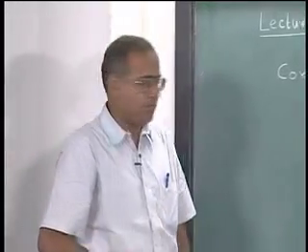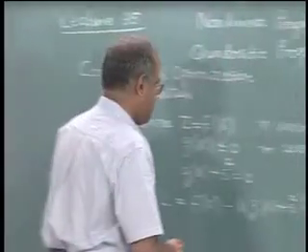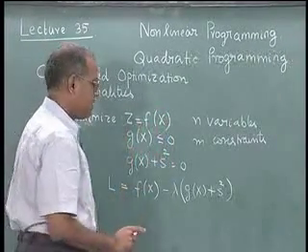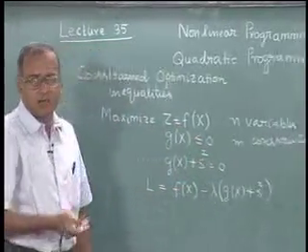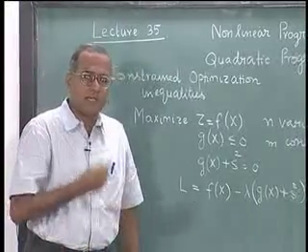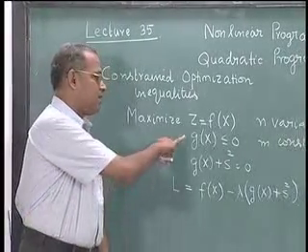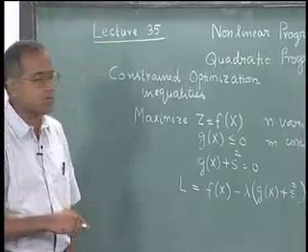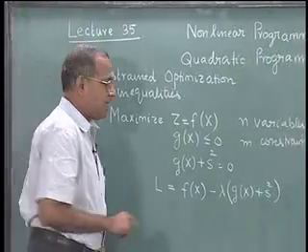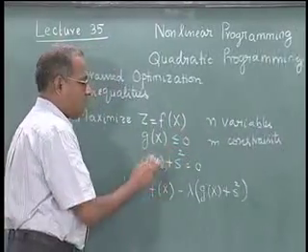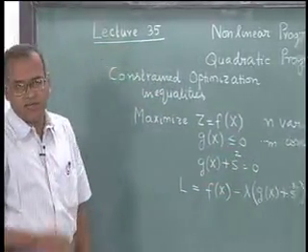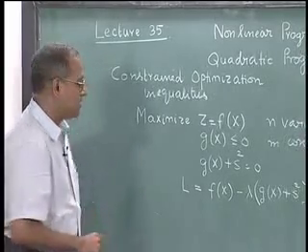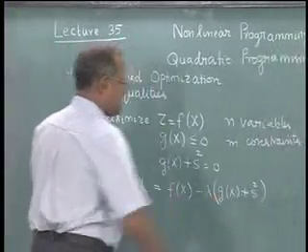Now, partial differentiation of this with respect to x, lambda and s would give us the conditions for the optimum. So, there are three sets of variables: x, which are the given decision variables in the problem; s, which are slack variables. So, we will have as many slack variables as the number of constraints, because each constraint is written as g of x plus si square equal to 0, and then we take it into the objective function by introducing lambdas. So, we will have as many Lagrangian multipliers as the number of constraints. So, we have this L, which is the Lagrangian function.